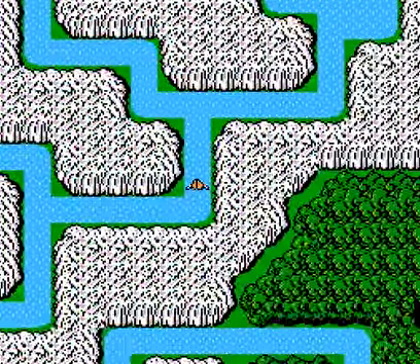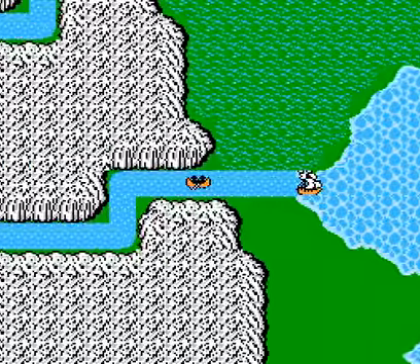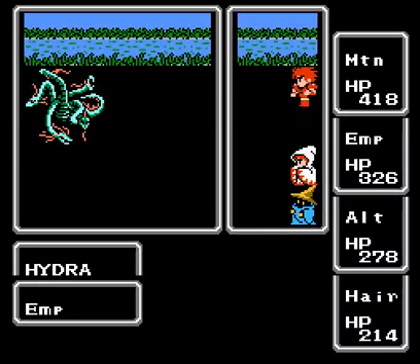Alright, so I've tied my previous best for Deathless. I managed to get to the ice cave. That's pretty close. I've had several members die, but not a party wipe, so that's really good. So let's go for it. Go down this way, go up this way. There's only one way to get to the ice cave, so, yeah.